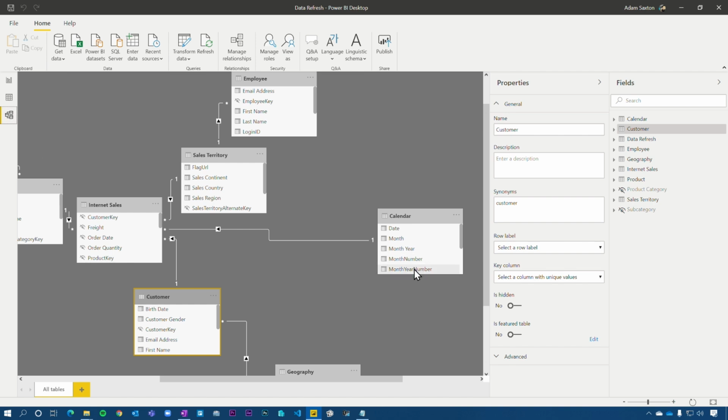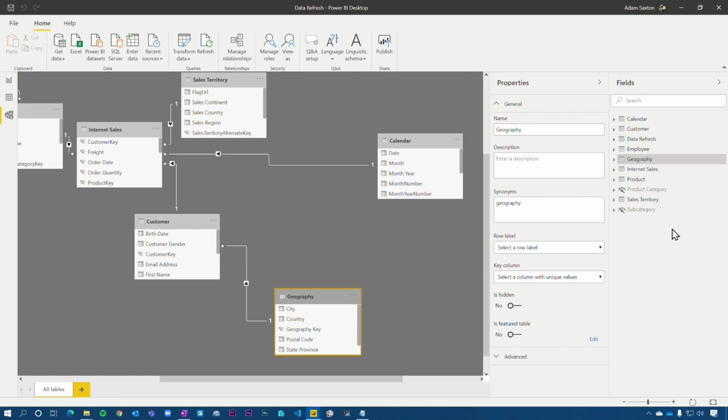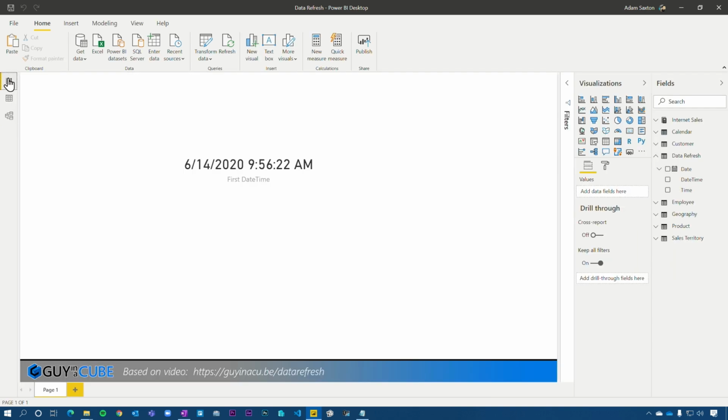For example, if I come back to my data model here and I go to geography and I say refresh data, I go back, we will see that my actual time didn't update. That's because I'm just updating an individual table and not the whole model. So really what keys this is that the data refresh table has to refresh. So you've got to refresh at least just that table, if not all of the tables. When you publish this to the Power BI service, you won't have that problem because you've got to refresh the whole model. All right, easy peasy, just a quick way to get this up and going.